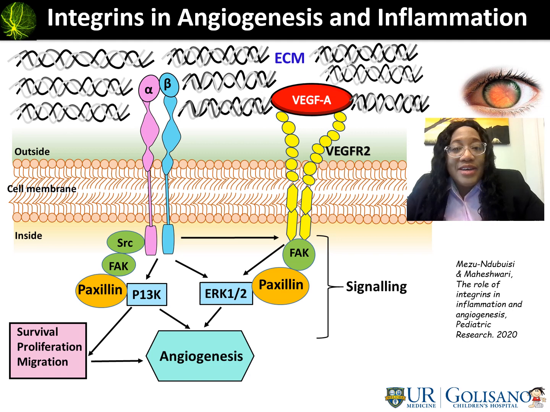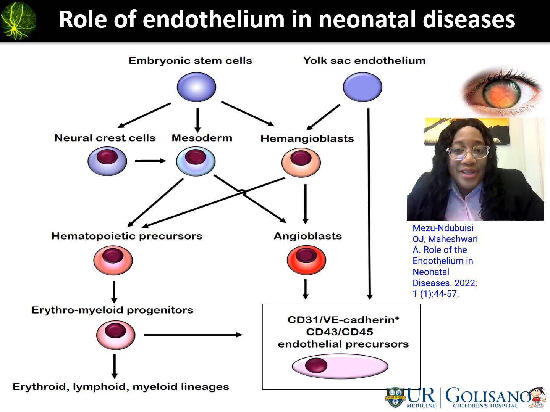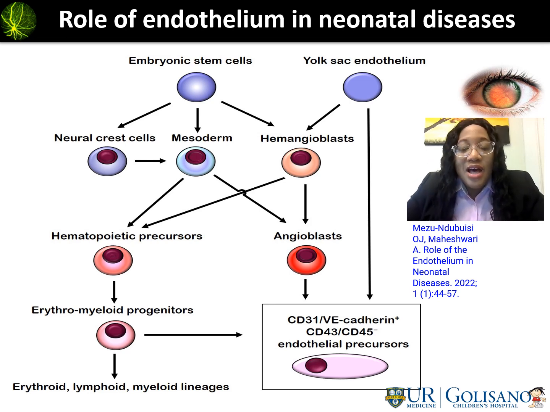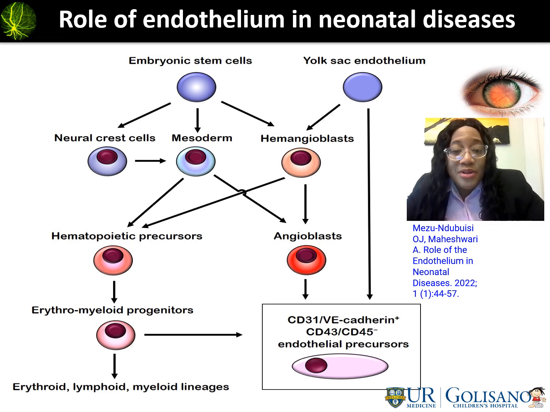Next, we explored how integrins regulate cell adhesion and migration, as well as VEGF signaling to modulate inflammation and angiogenesis in ROP and other neonatal diseases like bronchopulmonary dysplasia, acute kidney injury, necrotizing enterocolitis, and intraventricular hemorrhage. Then, we reviewed the endothelium as a platform for angiogenesis and inflammation in ROP and other systemic diseases, since VEGF ligand binds to VEGF receptor 2 in the endothelium, leading to endothelial cell proliferation, and vascular permeability is increased.